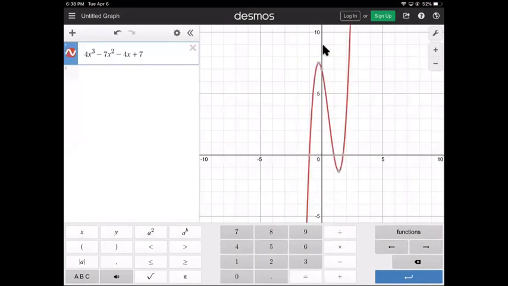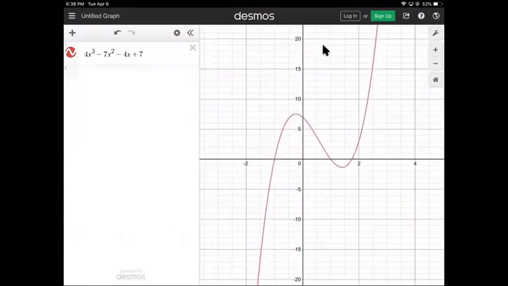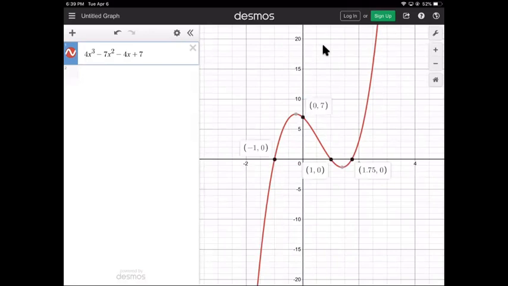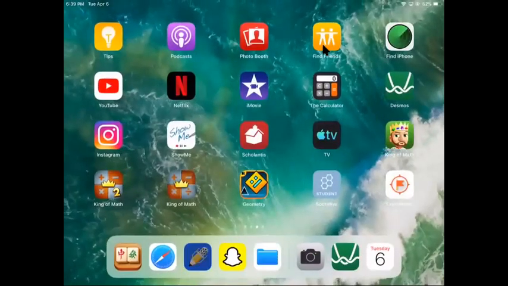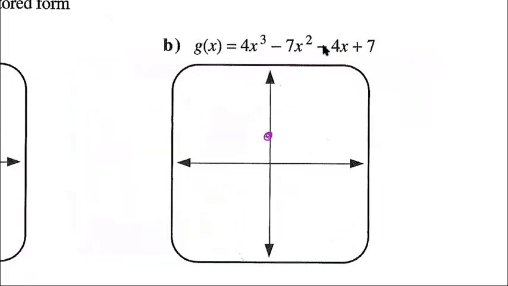Look, we get this funky graph. I'm going to squish it, and I'm going to lay it out a little bit better. There we go. We get this graph, and we can see our x-intercepts. There's 1.75, there's 1, and there's another one there, negative 1. And it crosses our y-axis up here at like 7. So we'll attempt to sketch that. And then remember, negative 1, 1, and 1.75. We're going to sketch this. This is going to go here, and negative 1, and positive 1, and 1.75.